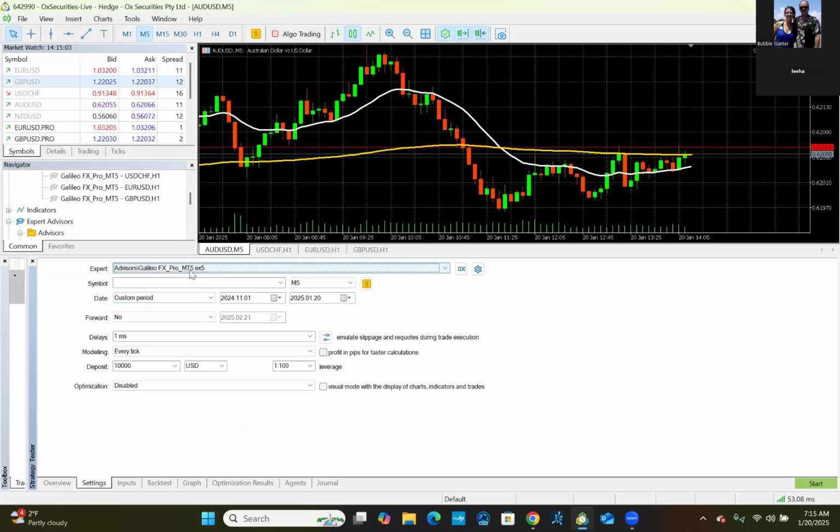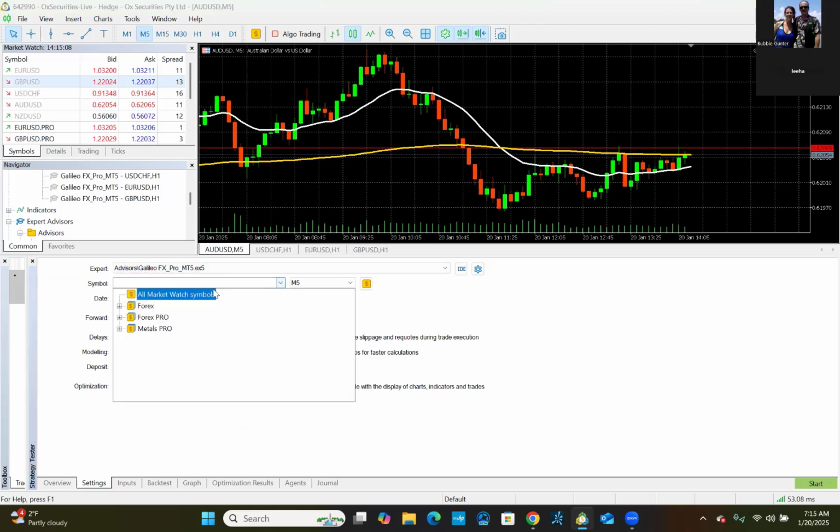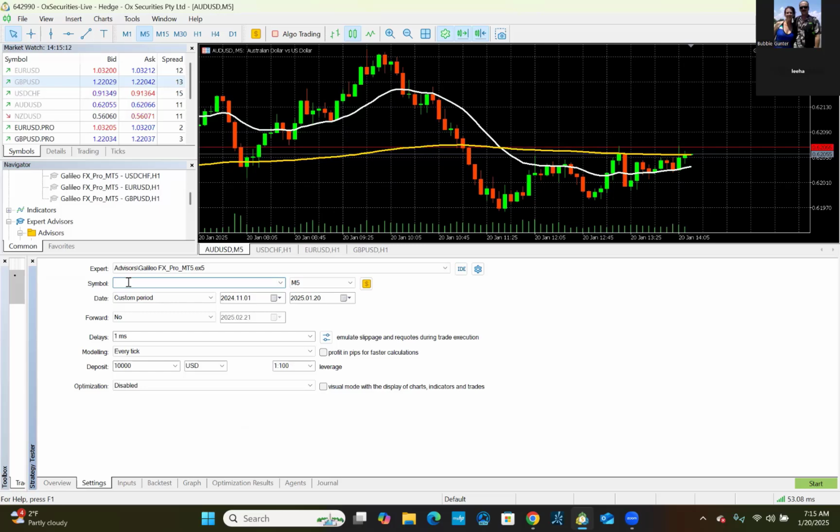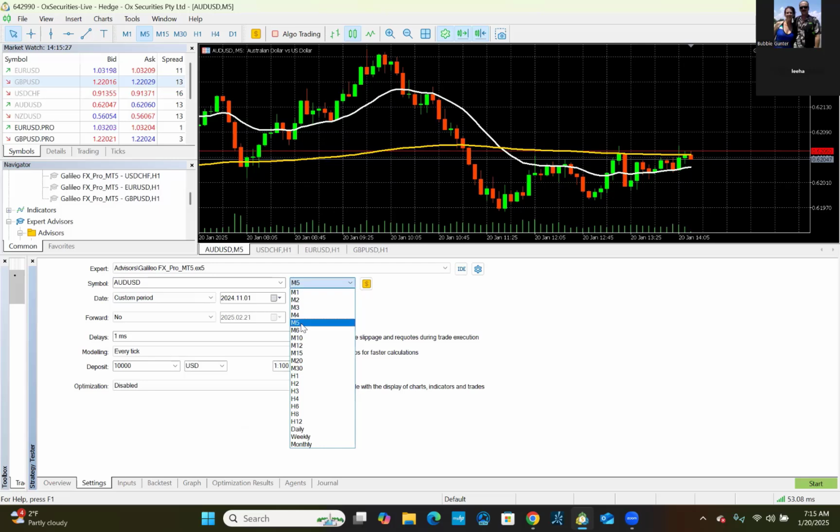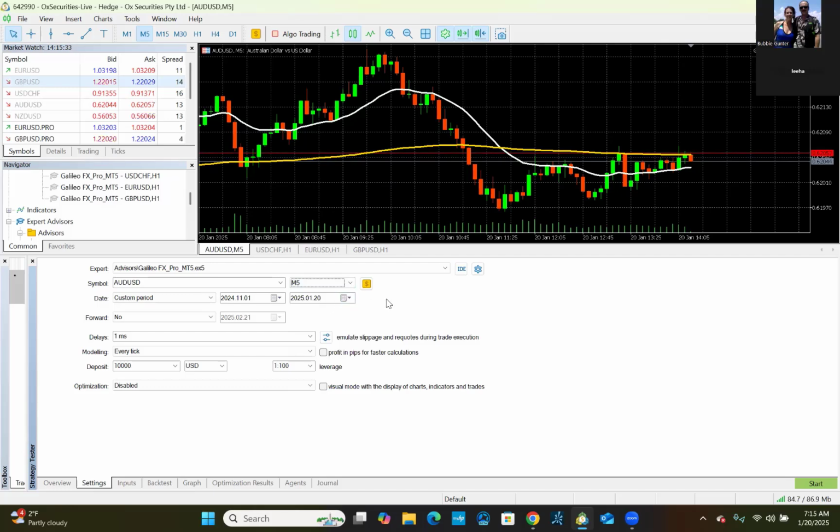That's good. In symbols, you're going to want to type AUDUSD or find it in there. And you see you're on the 5-minute chart over there. Yep. Click on that and just take a look. When you change time frames, you want to make sure you hit the right one, because sometimes I test and I'm doing it so fast, I hit the M6 and it throws everything off. Custom period. November is good. That's good. Right through today.